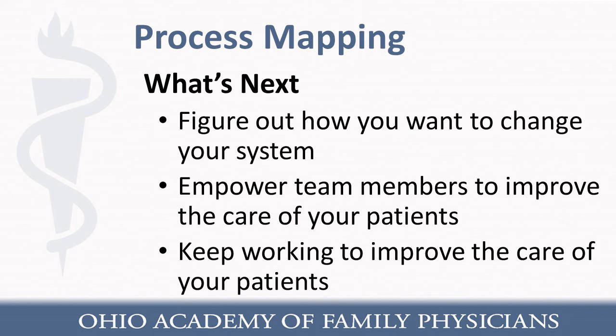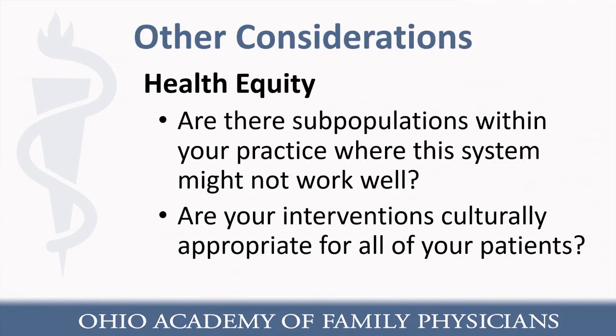Once you've completed this cycle of practice improvement, you should evaluate the results and then start the next cycle of practice improvement. Whenever you make changes in your practice, it is always important to make sure that you consider how these changes will affect health equity. You should consider if the changes you are making are appropriate for all subgroups within your practice. Are there individuals in your practice where these interventions might not work because of language barriers, technology barriers, cost barriers, or issues with access? Are the interventions that you've identified culturally appropriate for the patients you serve?